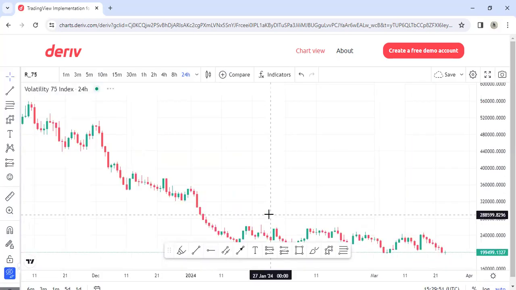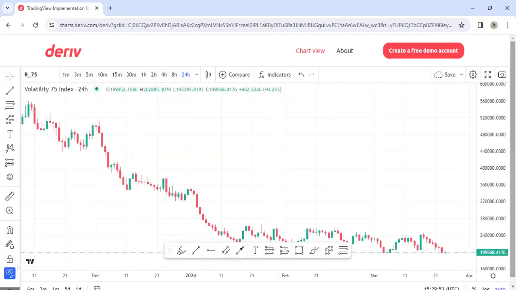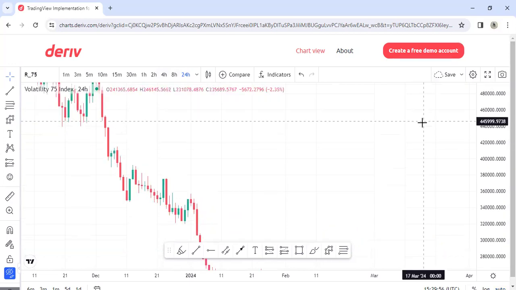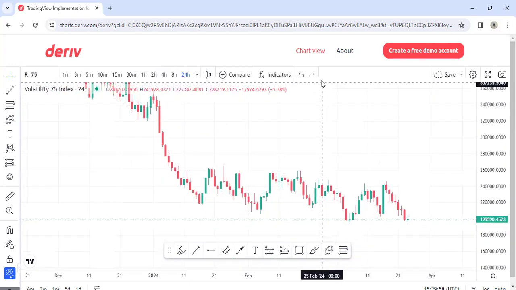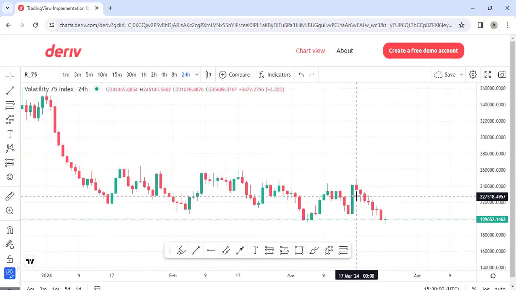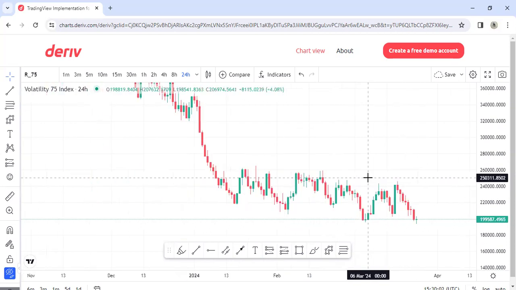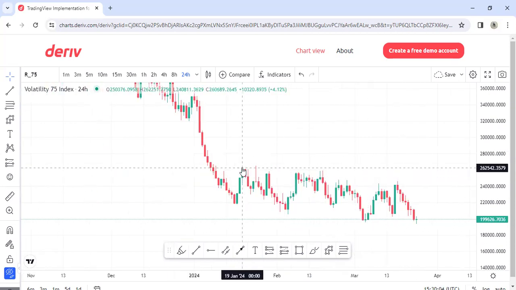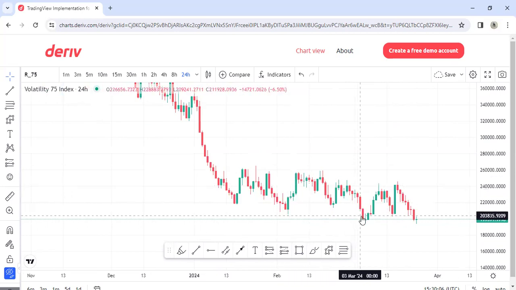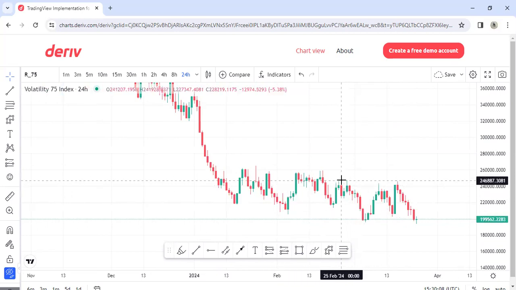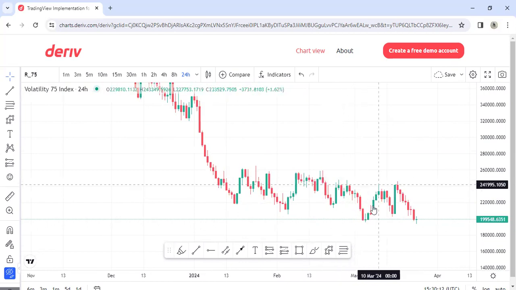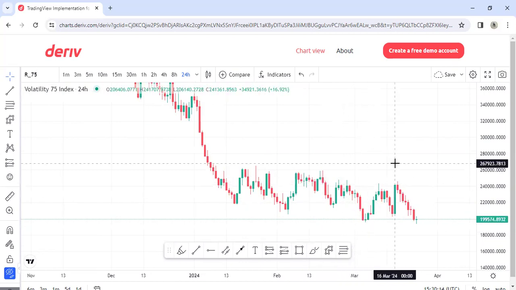All right, so it was inside this 1 hour fair value gap. So now looking at the higher time frame, you can see that this market was obviously bearish, right? The market was bearish, and I was expecting the market to drop. Why am I saying the market is bearish? Because you can see the swing high, you can see the market has been breaking lows, right? So even here the market failed to break this high. See, the market came, tried to break this high, and then it failed. Whenever price is not able to break a high, it means that market is currently bearish, right?